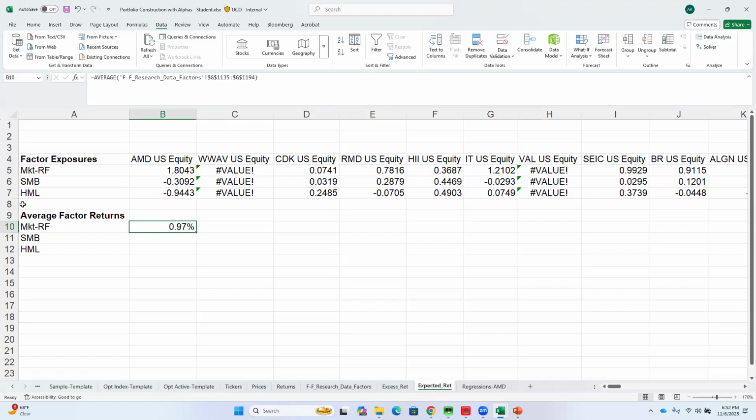Now, what I'm going to do actually, does everyone have this? Yes, Edward? See, on the side. So you can also manually type from the row G1135 to G1194.